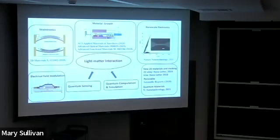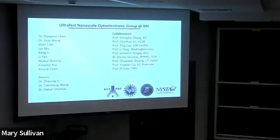So we also do a lot of other materials. We can grow this material. We can use strain to tune this material. We are also constantly looking for 2D materials. We also have a little bit of transport measurement going on with this nanoscale device. But our focus now, as you can see, is trying to use this correlated state for quantum simulation or quantum sensing. I think I'm a little bit over time, so I'll stop here.